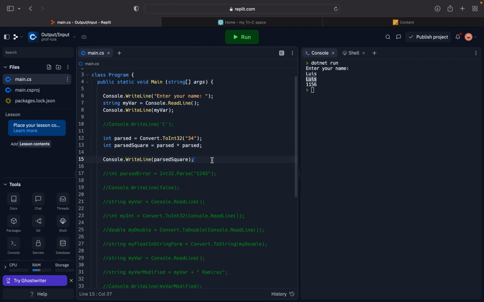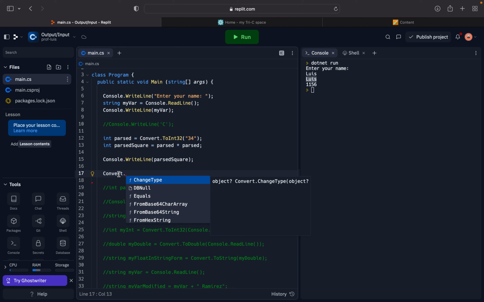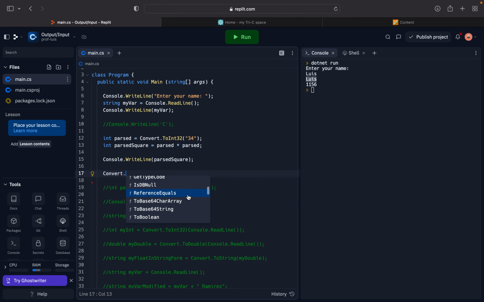I want to give you guys a crash course on the Convert class. So the Convert class is coming from the System library as well, class System.Convert, and you can use it to convert to many things.